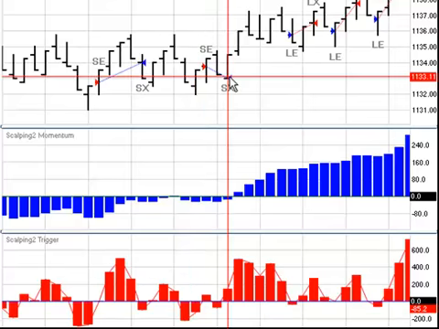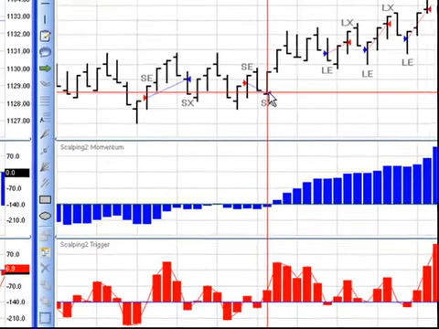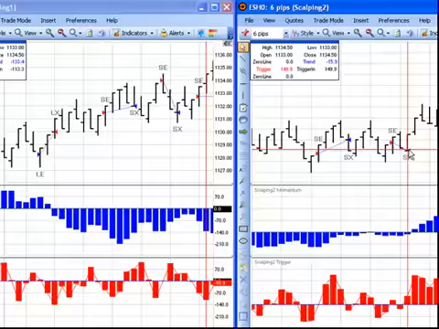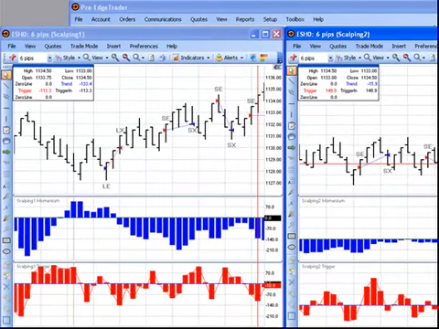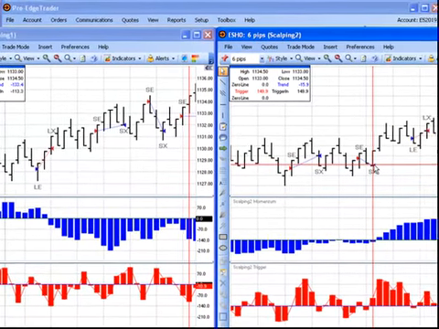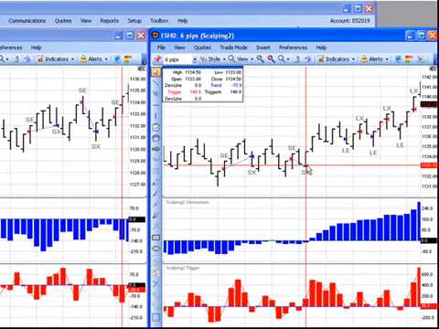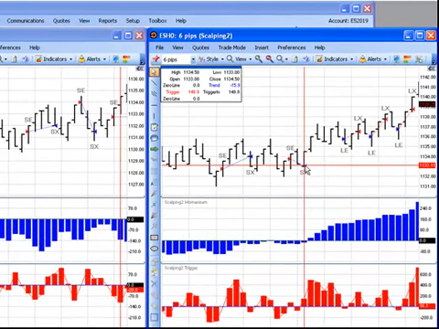Now, these strategies are really unique in that they manage risk very well. They actually use 3 stop losses. You use a per trade stop loss, you use a daily stop loss, and a weekly stop loss. So it manages risk using 3 stop losses.